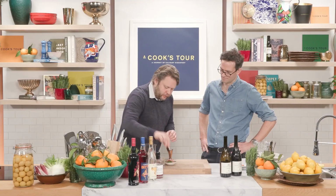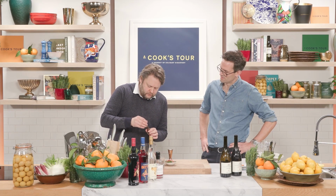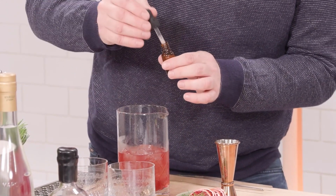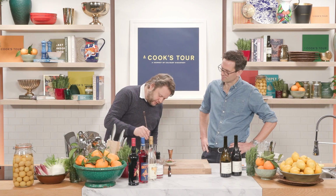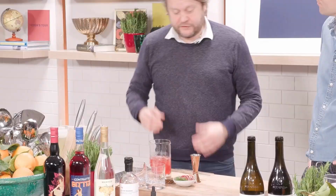And we almost forgot a little bit of the pistachio in that. So what is in this little bottle? It's brandy that's been infused with pistachios and cinnamon, and that was probably three or four drops. Yeah, exactly. A couple of drops per drink is all you need, to give it a little bit of extra character.